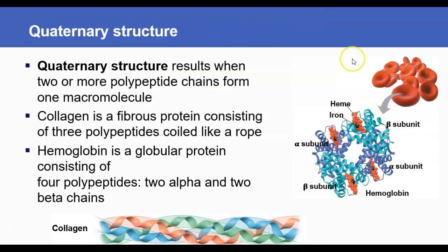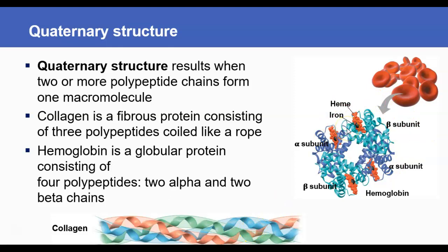Then we have the quaternary structure. The quaternary structure only happens when one polypeptide joins up with another polypeptide, so when you have one tertiary structure combined with another tertiary structure. We see that for some proteins, like collagen, that's what makes your cheeks all plump and your ear lobes, where you get your ears pierced. That's all collagen, and it's actually 3 polypeptide chains.